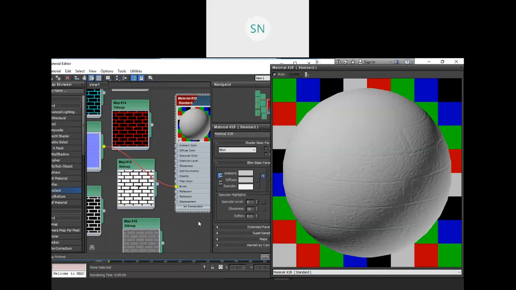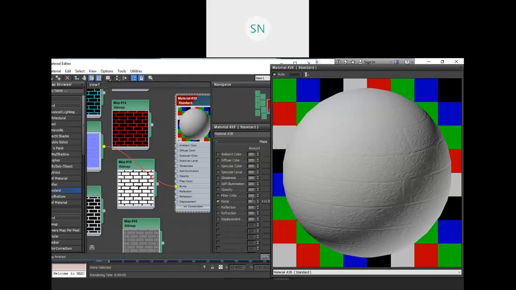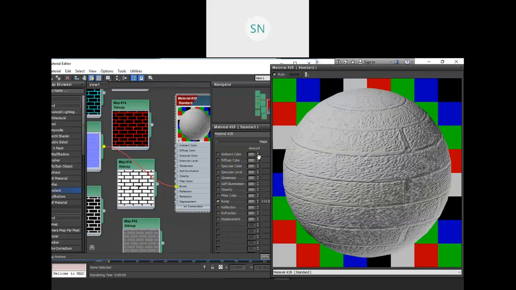Okay, to control this thing we have maps over here in our actual material. So when you click on your actual material, go to the maps, and here we have bump and its effect. So if you increase the effect, you will get more effect over there. So you have to set it as per your requirement.